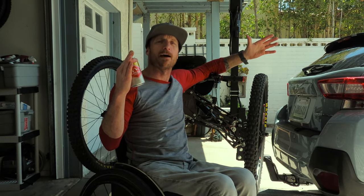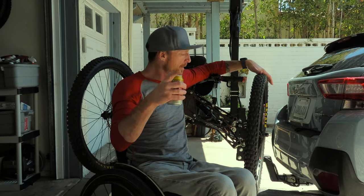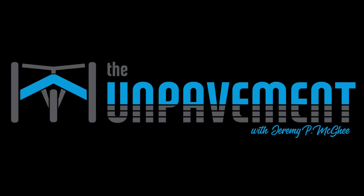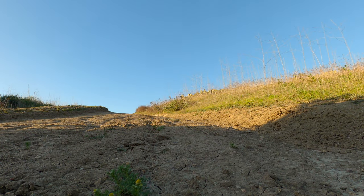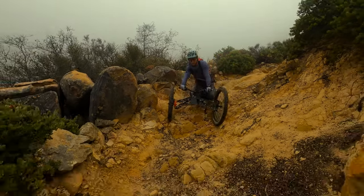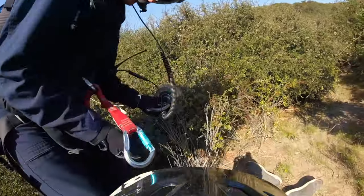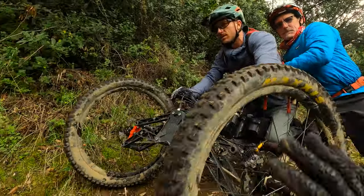It's like the first sunny day in forever, so I'm going to take advantage of it and we're going to clean my bike together. Welcome to the Unpavement. I'm Jeremy McGee and I'm a paraplegic. I've got a sweet mountain bike that gets me out on the trail, but I've gotten into trouble with it out there. So I'm on a mission to document trails for adaptive riders.